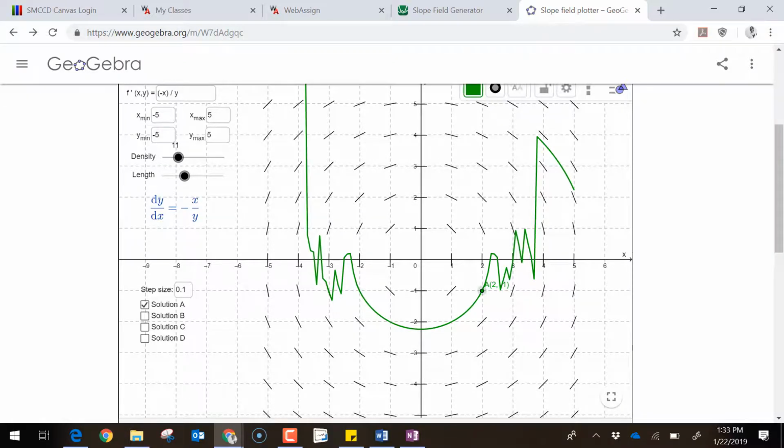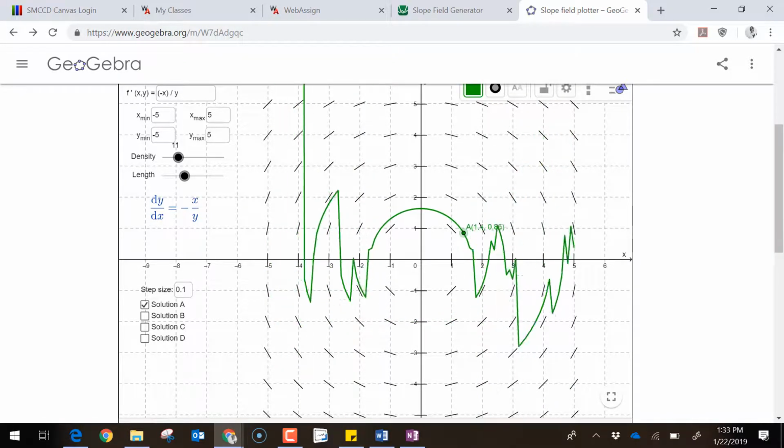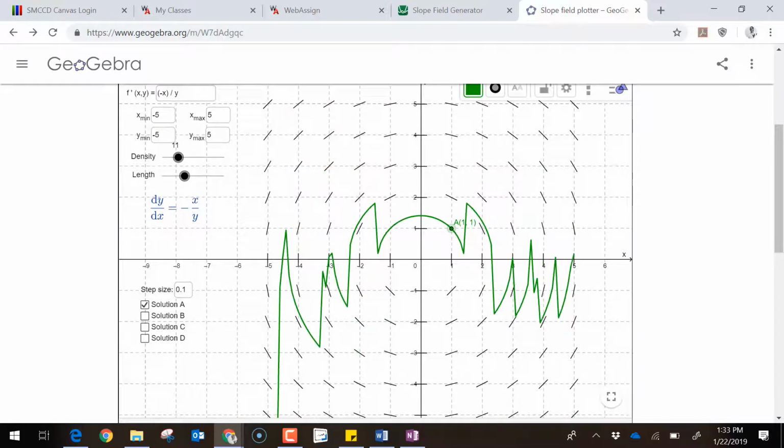And then we try a solution curve where some weird things are happening. There we go, 1, 1. We get something like that. Why do you think that happens? Some weird thing happening there. You think that's really the curve? So there is a disadvantage in using technology, and you have to know when these things are happening.